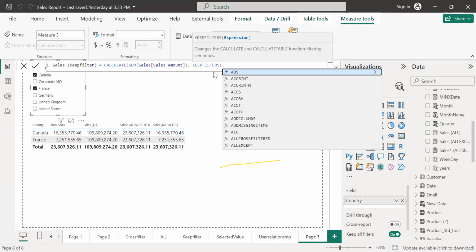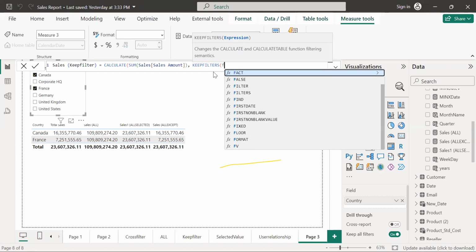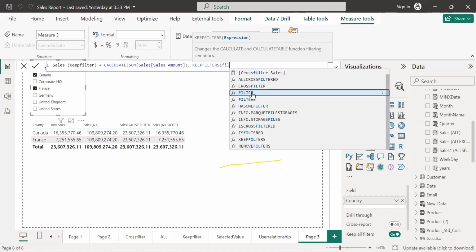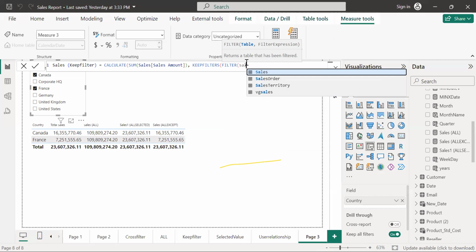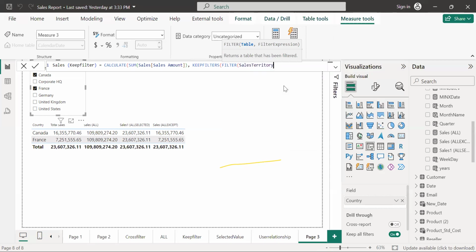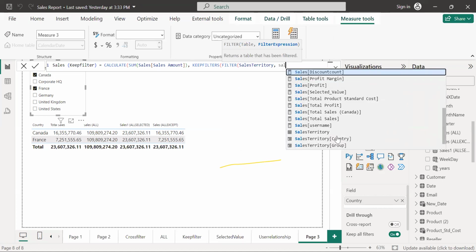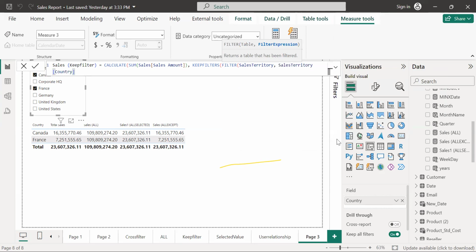It changes the CALCULATE and CALCULATETABLE function filtering semantics. Okay, let me use FILTER here. The table is SalesTerritory. And which column in the sales territory? I'm interested in the country column. Okay, let's hit enter. So it's going to give me the sales amount for this.